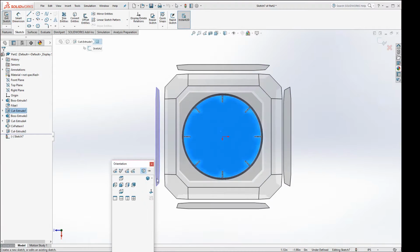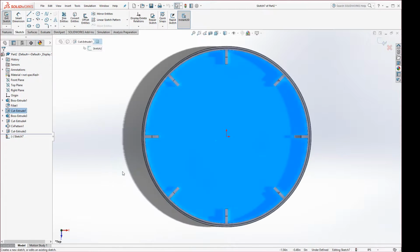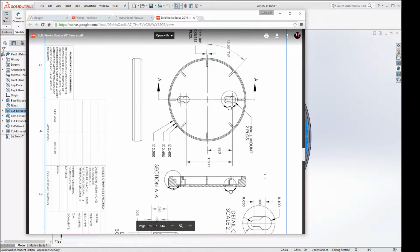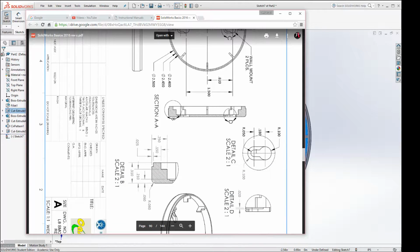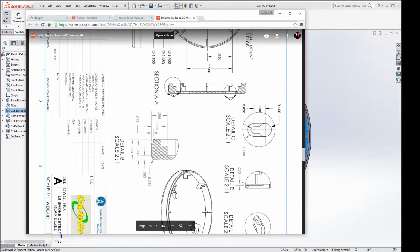Okay, select this face and start a sketch. And let's actually get to the proper orientation here. I'm going to go with the top view. There we go. All right, now this next little cutout area. If you look in the manual, we have this detail for the wall mount. And what we're looking to do is make this geometry that you see here. And there's a couple different depths. There's 0.02 for the overall, and then there's a through for that inside section. And so we see 0.18 and radius on the outside 0.1.